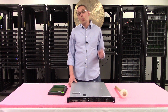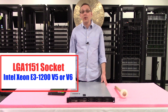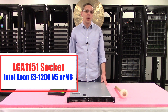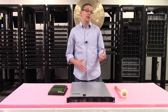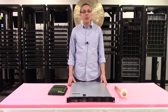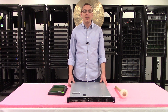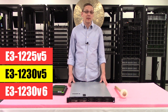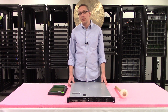As far as CPUs are concerned, there's one CPU socket — an LGA1151 socket — which means it uses Intel Xeon E3-1200 V5 or V6 series processors. Technically you can also use Intel Pentium, Celeron, or Core i3 processors, but what we truly recommend is the Intel Xeon E3 series, whether it's the V5 or V6. Popular options we see customers use include the E3-1225 V5, the E3-1230 V5, and the E3-1230 V6 — all great lower-end processors that people like to build with.